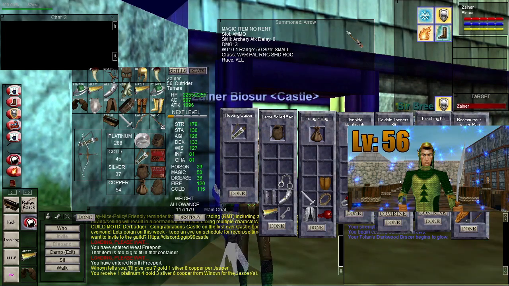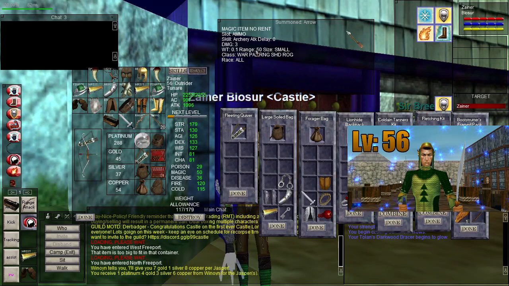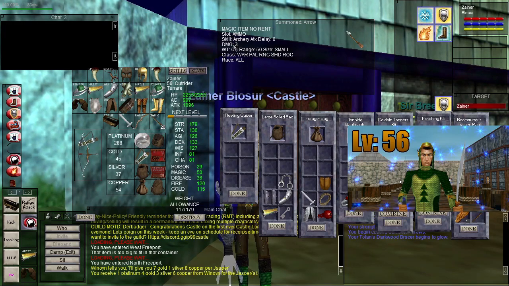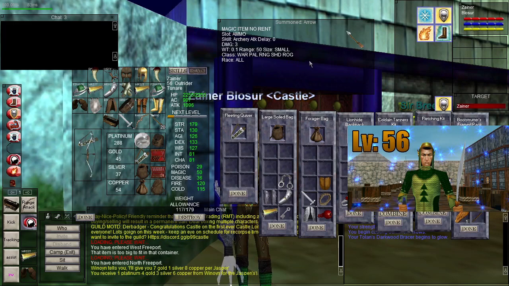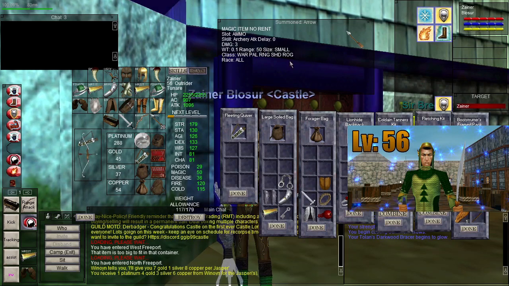But the summoned arrows, I didn't realize this, they're actually not the same as the super cheap arrows you buy from the archery vendors. They're actually damage 3, range 50. Not amazing, but I thought it was going to be 1 in 25. I never actually clicked on a summoned arrow before and realized that this isn't just unlimited ammo. It's actually better than what I've been using. So, anyhow, I'm going to try and find an XP group to take advantage of this.